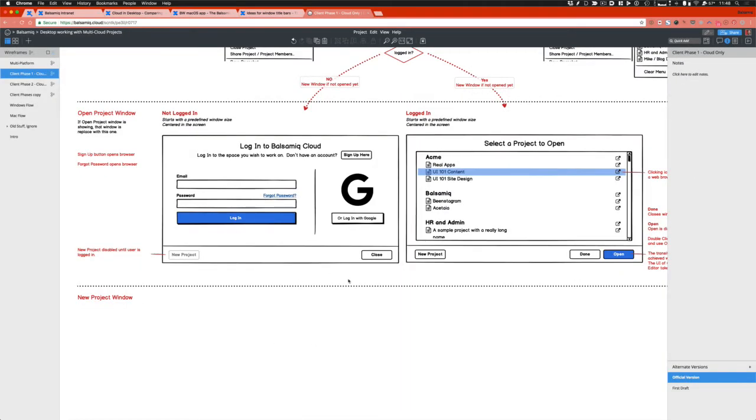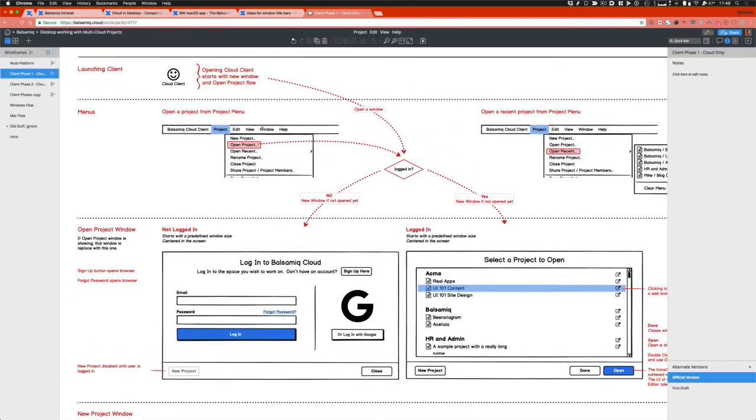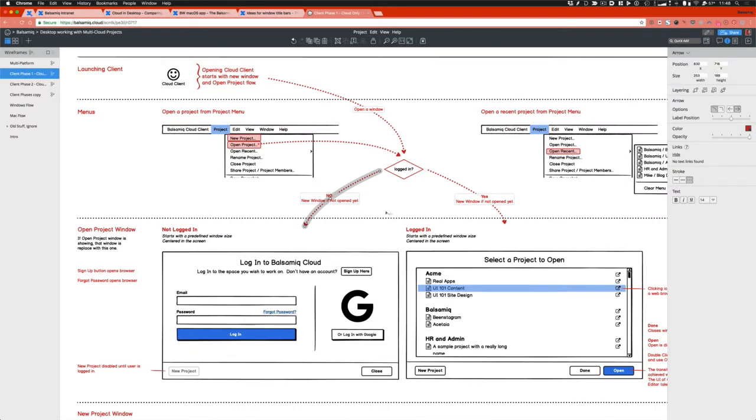Okay, so the last part of this is to just do the new project window, which starts from the same menus. So we'll do new project here. I just pressed the wrong keyboard shortcut.